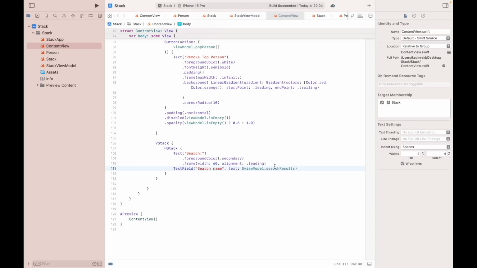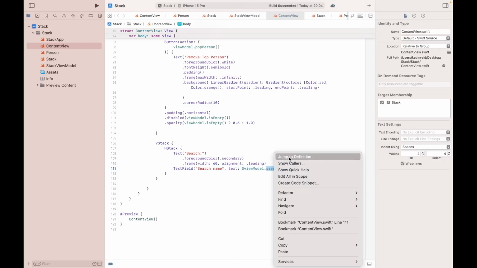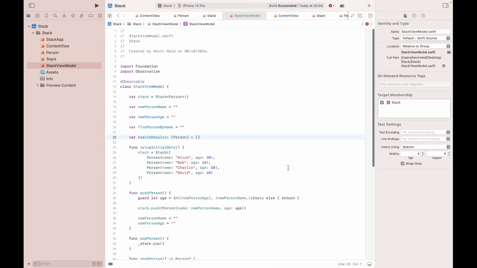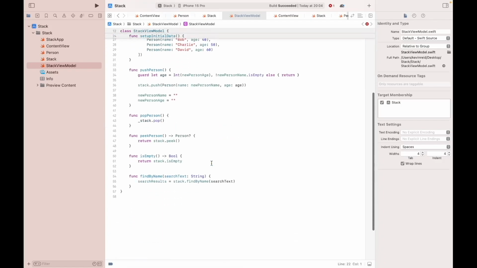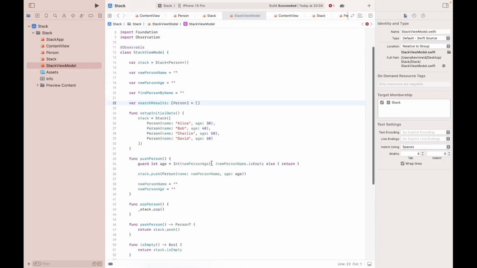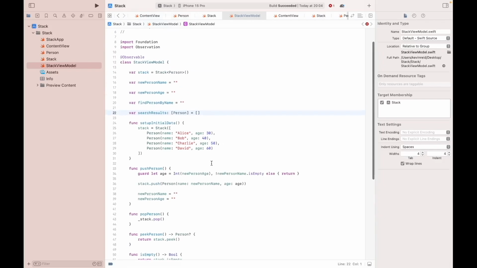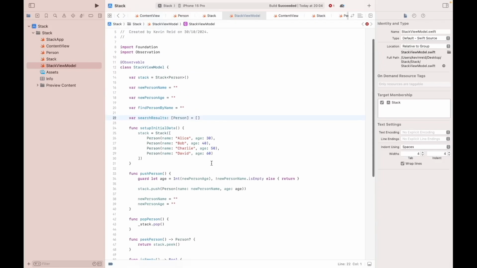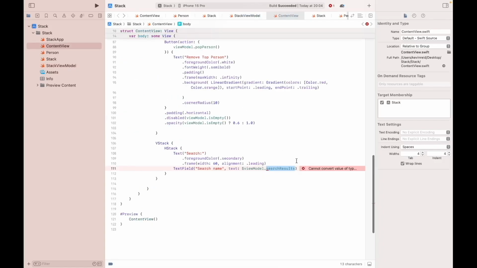So let's just refactor this. Or search results, yeah, that's okay.